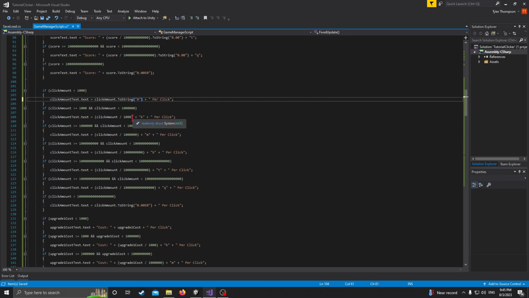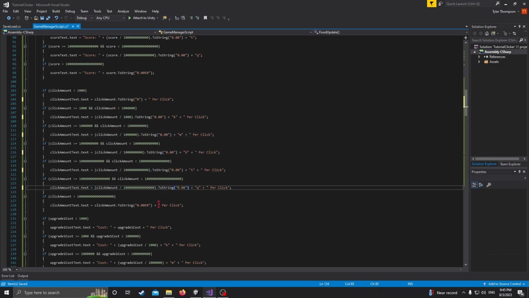But for the rest of them, anything over 1,000, we want to do .toString bracket quotation 0.00. And let's just copy this and paste it at the end of all of these. Anything after 1,000. We don't need to do it at the bottom because we already have the E0 toString on that one.